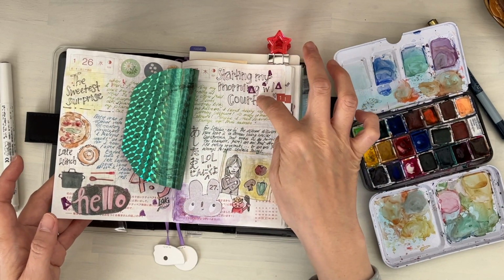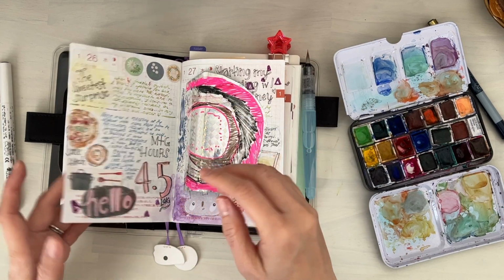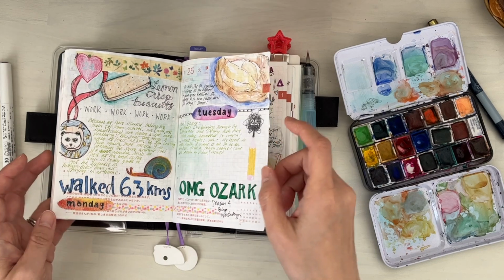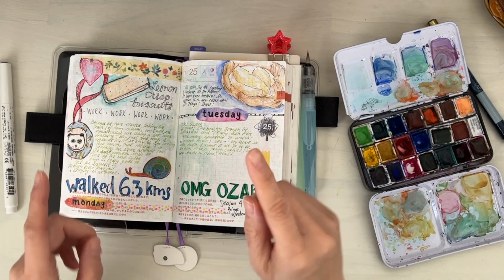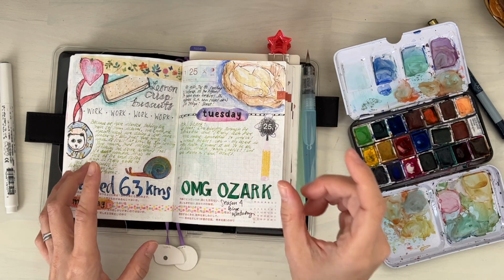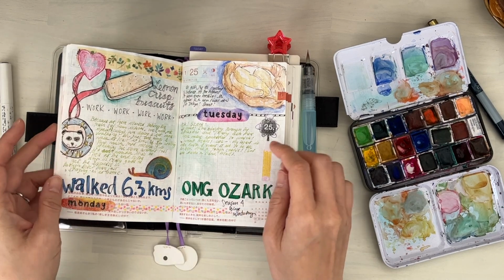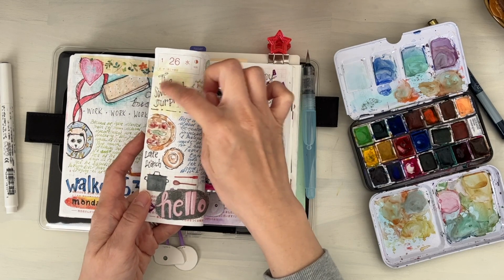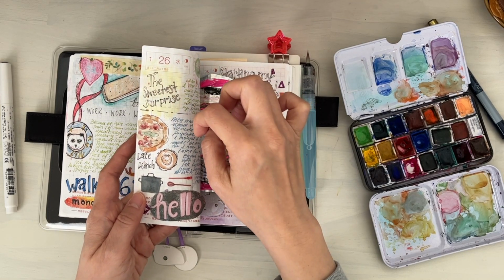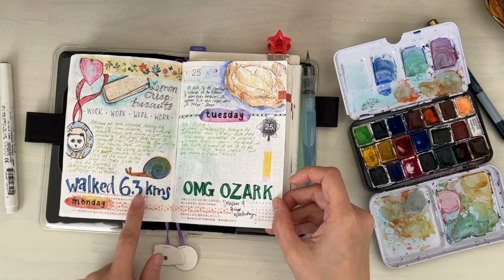Sometimes I will color these headings in with a simple pen or a marker. Usually I use the Sailor Shikiori because it's dual-ended. It has a brush on one end and a fine tip on the other. And with these types of small titles, I'll usually use the marker for that. And then on these types of lettering, I'll color in with watercolor.